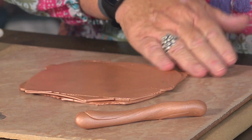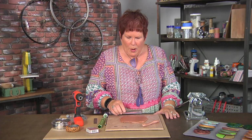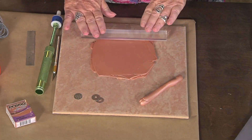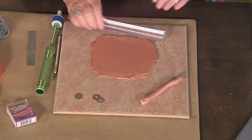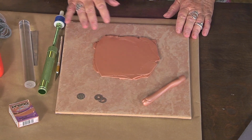I kind of get color crushes, and this was one of my favorite color crushes that I got. I discovered it and go, why haven't I used this before? And I'm just going to roll these 2 layers together just a little bit. There we go. And now here comes the fun part. I'm going to extrude the pieces that go on here.